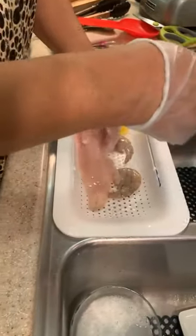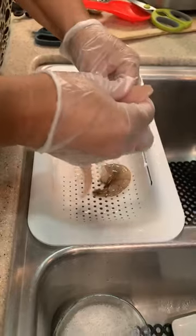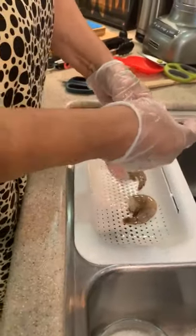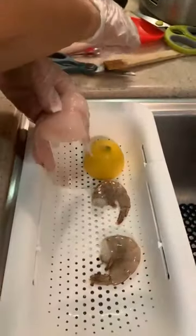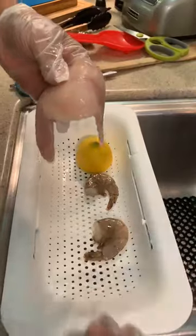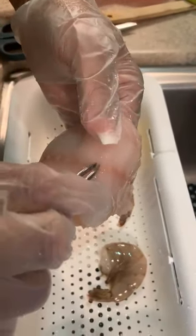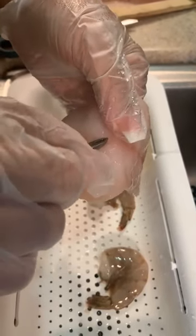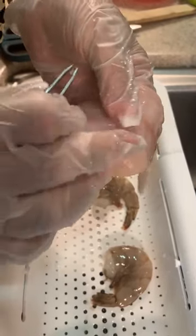And I also like to feel for bones. Because you know they say fillet? And then look at there. We got bones. You're always going to have some bones. See them? So then I get my tweezers. And these are my kitchen tweezers. And I go in here and I feel for the bone. And then once I find that bone, I pull it out. Because I don't want no bones in my fish.